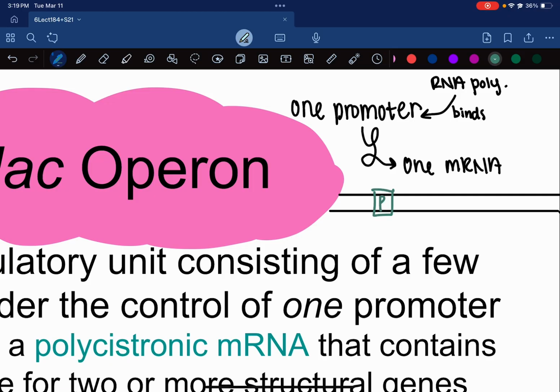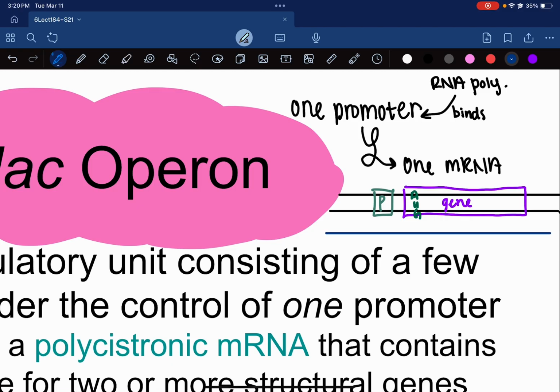Now you have typically a gene downstream, and you have an mRNA that's made with a +1 site all the way to the terminator. And embedded in here is a start codon and a stop codon. So this would be your coding sequence right here. It's got to make all the polypeptides for that, which makes that the UTR. Still need to know that. And that's the UTR on this side, right? The untranslated region. That's a review from last section.